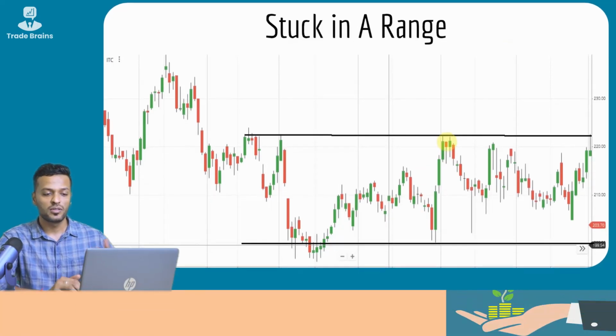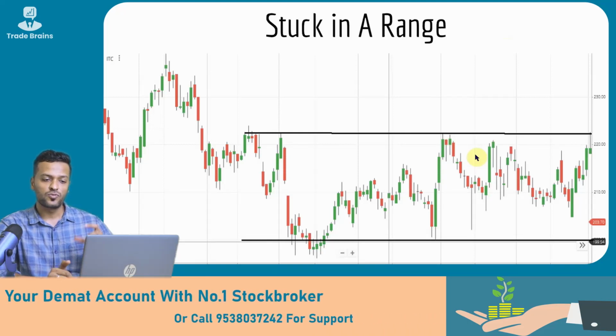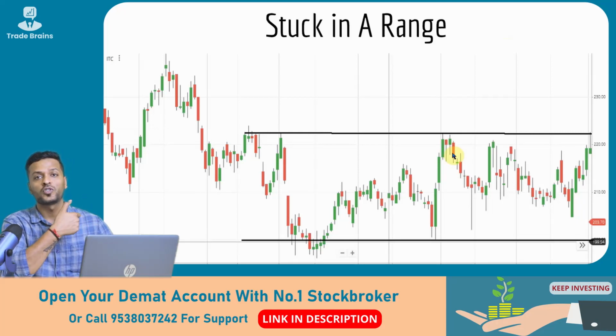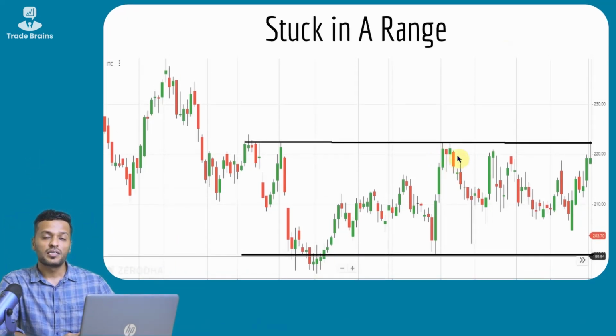So what does one do here? Look for candlestick patterns around it, because we know that 220 was the recent high. Look out for opportunities which can be seen as opportunities of shorting in the market. Once the market gives you a signal that it's not going to break upside, take a short around that level and then wait for the market to come down to the level of support.